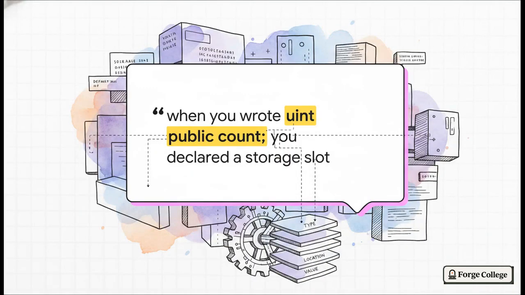I want you to think back to your previous lesson, the capstone build, where you deployed your Hello World contract. Remember this innocent little line of code? It looks so simple, right? But uint public count is actually doing some major heavy lifting behind the scenes. With just this one line, you're making three massive decisions for the EVM: what type of data it is, exactly where it lives in storage, and what its starting default value should be. So today, we're going to unpack exactly how that whole shebang works.